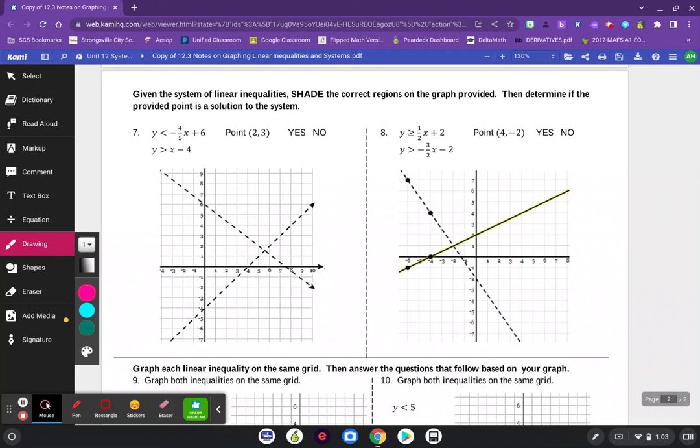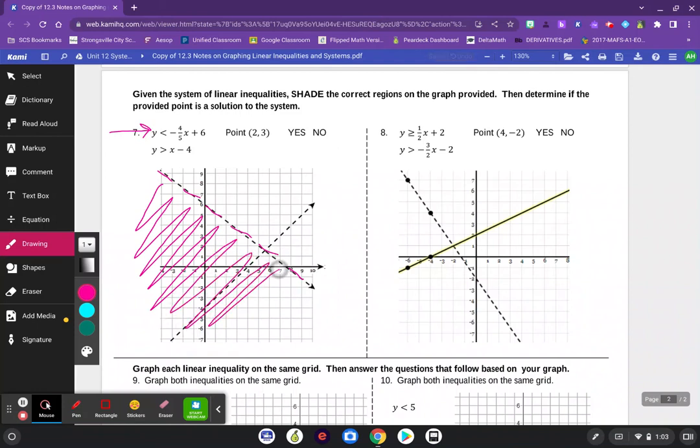So when I look at this first inequality, it has a y-intercept of 6 and a negative slope. So that would be this one right here. It's dashed, it has less than. And so because it has less than, I'm going to shade below. So let's just go ahead and shade everything below that line. Everything. Okay, even though we cross over the other line, all of the grid that is below that dashed line gets colored in. Now don't color too dark because I have to put another color over top of that.